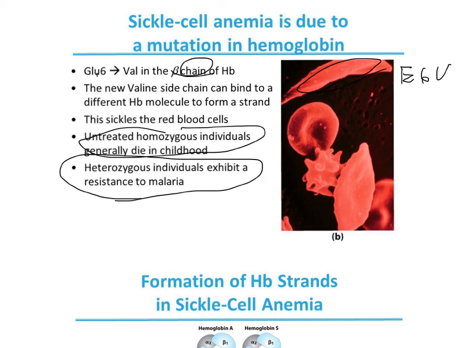What you get is functioning but not super great functioning red blood cells. And when people are infected with malaria, which essentially targets the red blood cells, the malarial protozoans that cause the malaria don't survive very well, and so there's a big resistance to it. So it turns out in some places where there's a high degree of malaria, which can also be lethal, there's a lot of selective pressure for these heterozygous sickle cell folks because they don't succumb to the malaria.